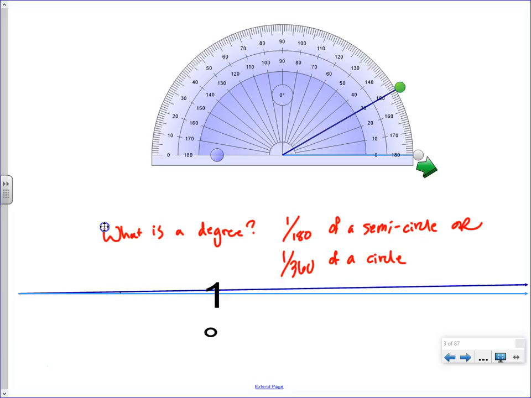Isn't a degree kind of awkward? 1/180th. Why would you split a half circle in 180? Maybe you should research that one too. Add that to your list. But why split it into 360? Interesting. Maybe because 90s are nice, I suppose. But long story short, a degree: his measurement, his distance, is different depending on how far he extends. However, we can say that, think of what a whole semicircle would be. You can cut that in 180s, or a full circle in 360s.